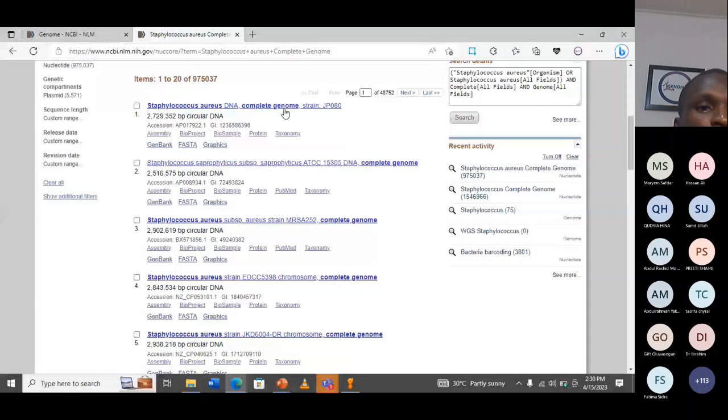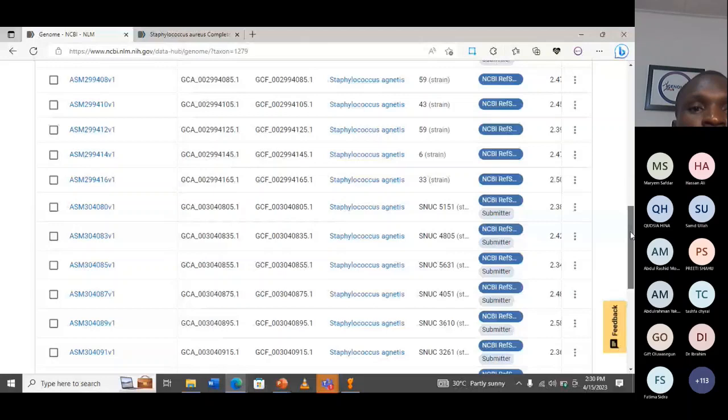So let's see what this is giving us. As you can see, we click the genome from the other hand, from the first way. So it's giving us like 88,488 genomes. So you could download them from here, and you could download also from here. So you could use the nucleotide method, you could use the genome method to download sequences.